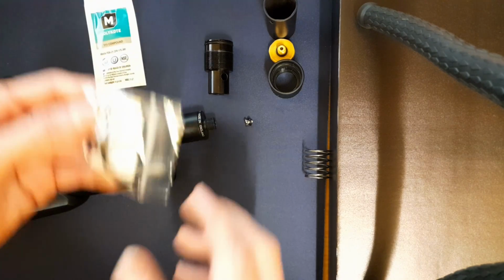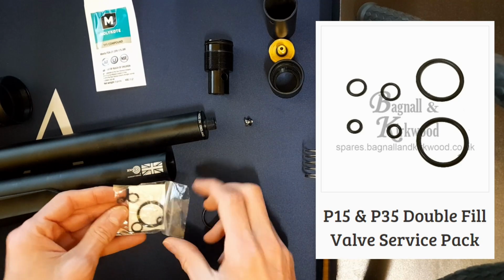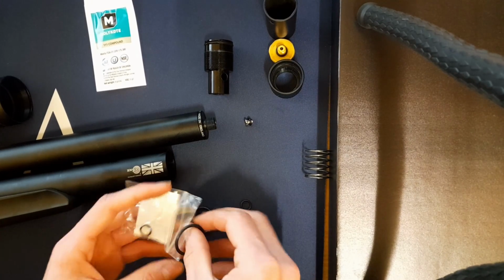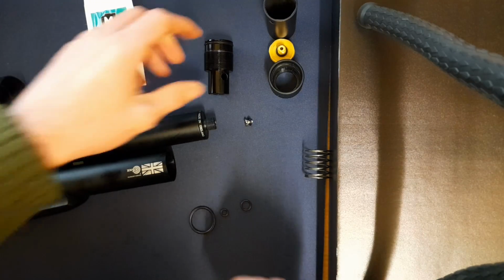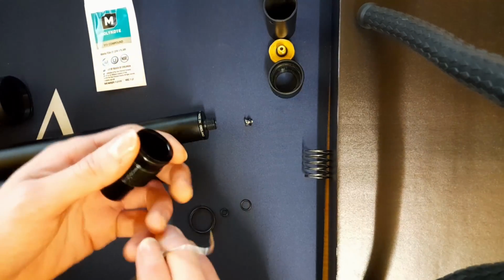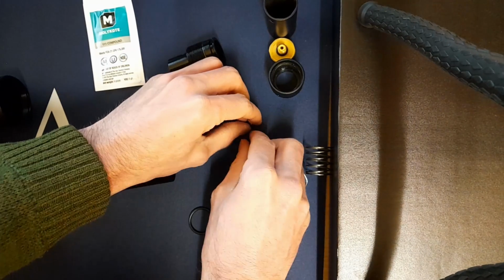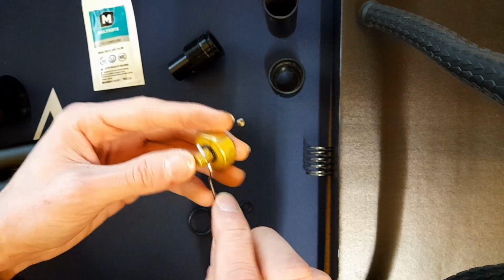First thing we're going to do, we're going to open our O-ring pack. It's a double pack, so it's enough to do this twice. We're only going to need one of each of the three sizes. There we go there. We're going to just use an O-ring pick to take the one off the body here. So that's the old one off the body. Need the one off the valve itself. And we're going to take the one off the pressure gauge.